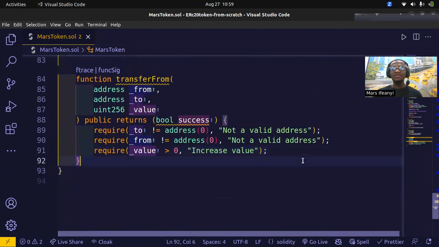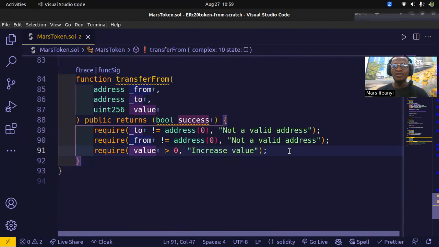So we want to make sure that, like I told you, the logic is up to you. Just be flexible and take your time. For me, the best way to write a smart contract is to think like a hacker as you're writing it.